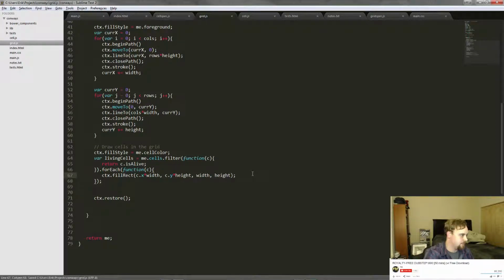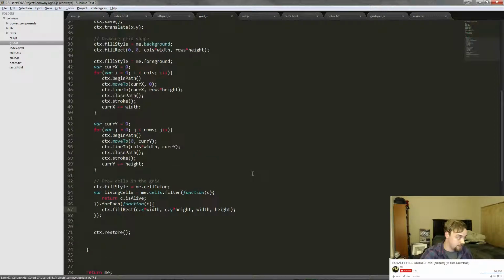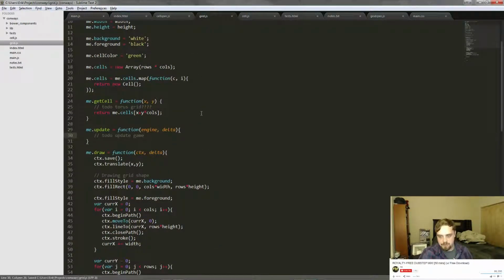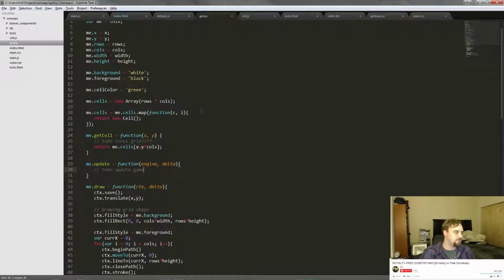So that should draw all the cells, if they're living or dying. We'll update the game state for each iteration. So basically, in the update, we'll take the simulation forward. But I think we need to seed the cells with their x and y coordinates so that we can draw them.